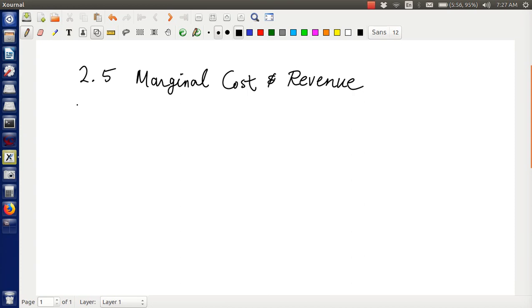In economics, marginal cost is the change in the opportunity cost that arises when the quantity produced is incremented by 1 unit. That is, it is the cost of producing one.